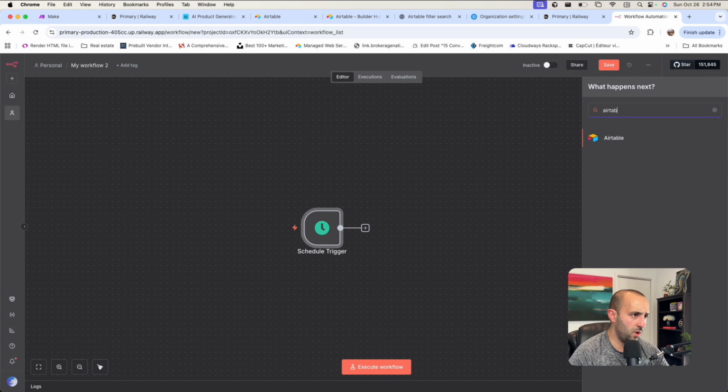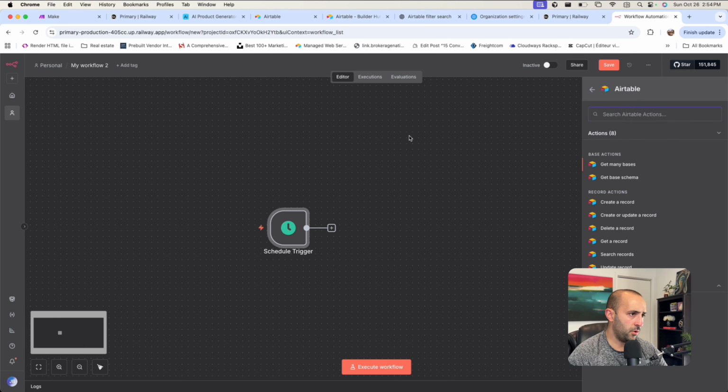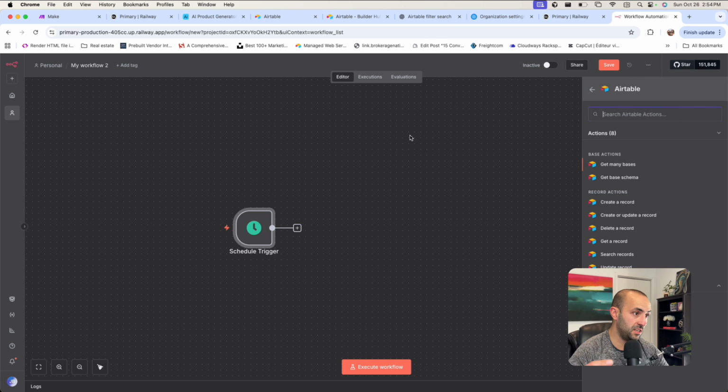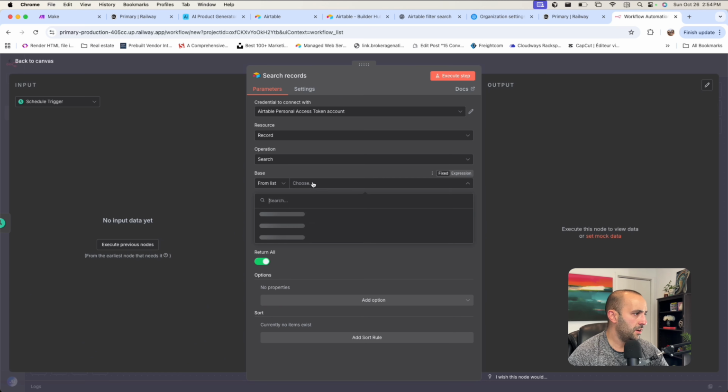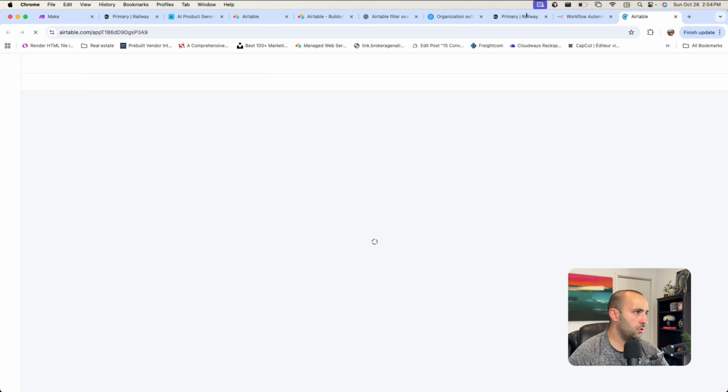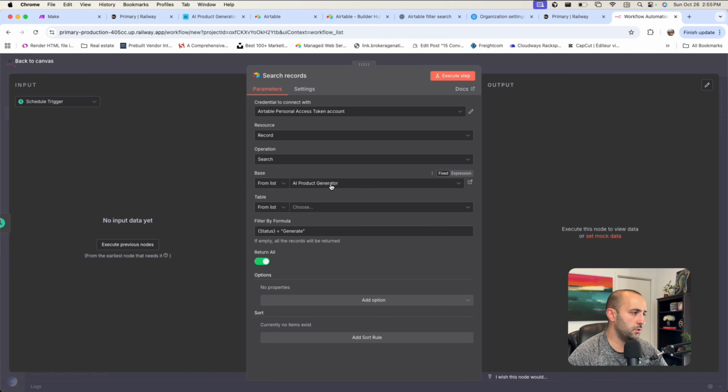And then we want to connect to Airtable. Airtable is the input data. That's step 1. Now we're going to search for records in Airtable that have the status generate. Give me 1 second, I'm just going to copy this. So that's the filter we're doing: status generate. And then we're going to get the Airtable table that we've created. Obviously you've got to create your database first. And then I'm going to use this table.